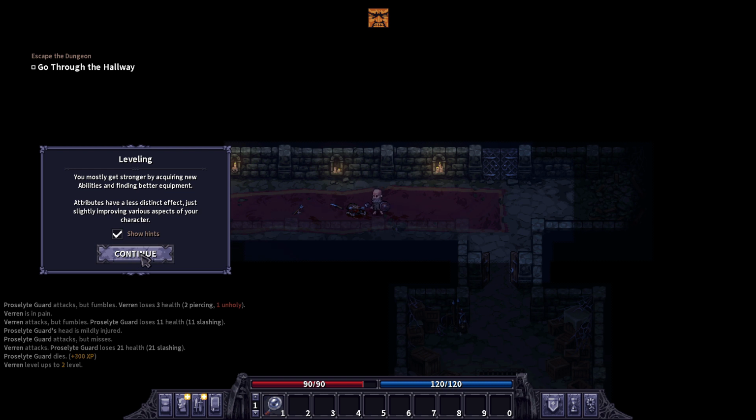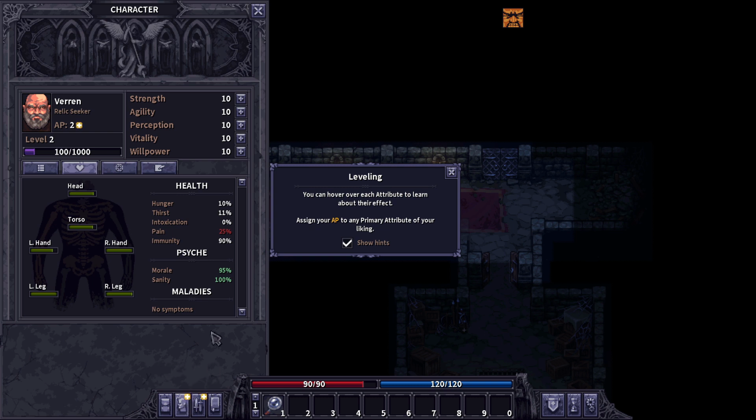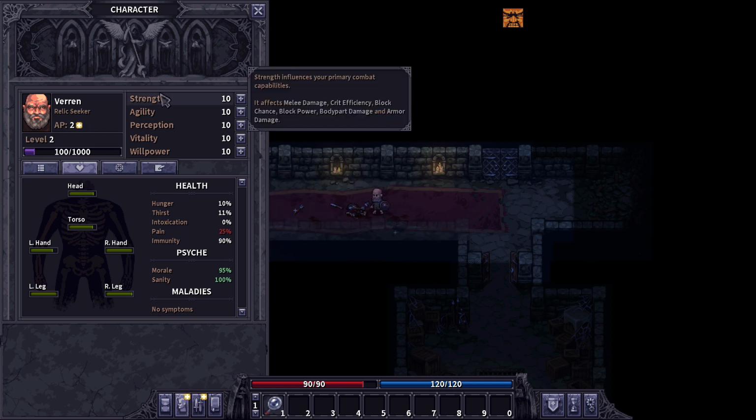You mostly get stronger by acquiring new abilities and finding better equipment. Attributes have a less distinct effect, just slightly improving various aspects of your character. Okay. To assign your attribute points, open the character menu. You can hover over each attribute to learn about it.